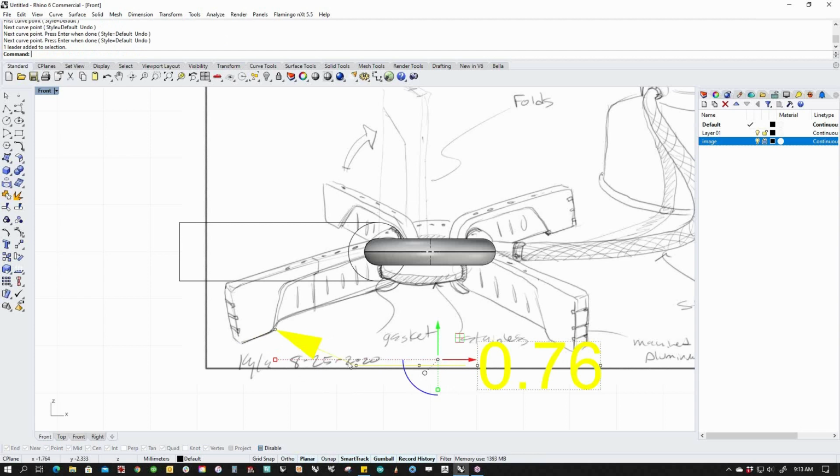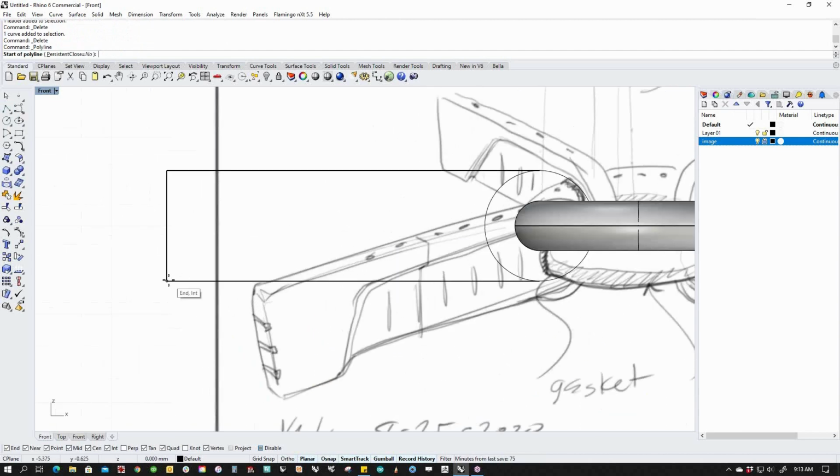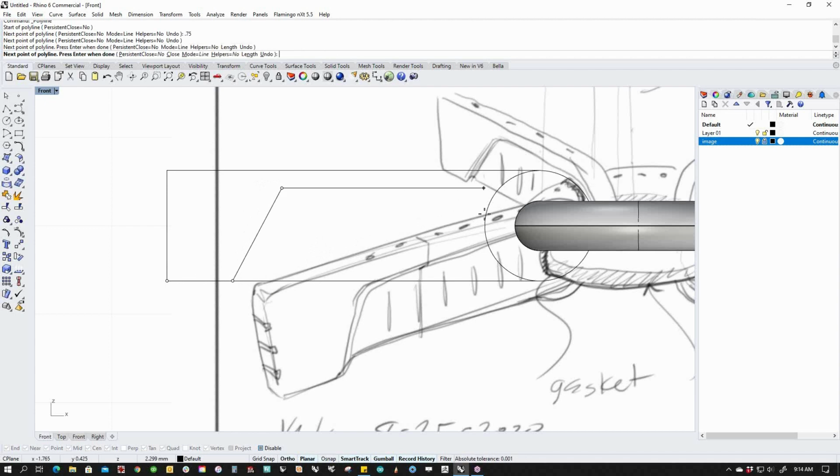We're trying to draft this out and figure out how we turn this 3/4 sketch into something that we can work with. And so 0.76 is really close to 0.75. So I'm going to just go ahead and say 0.75 is where I want to go. And I'm going to just draw right on top of what I did before. And then I'm going to come up here and say, you know, that feels about right. And then I'm going to come over here and just lay that on top.